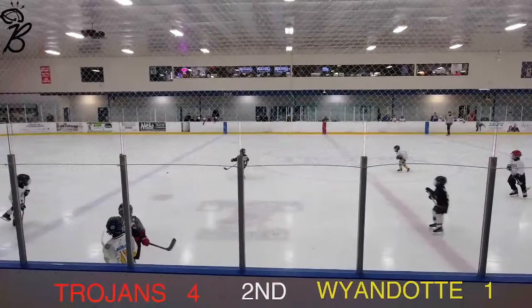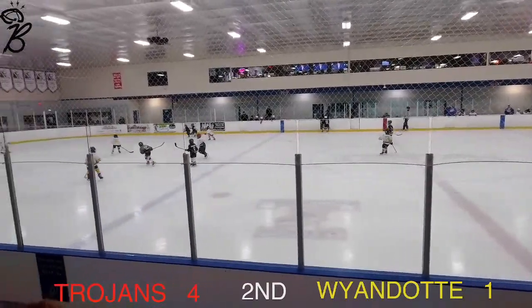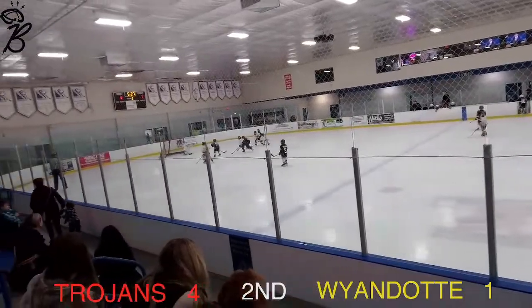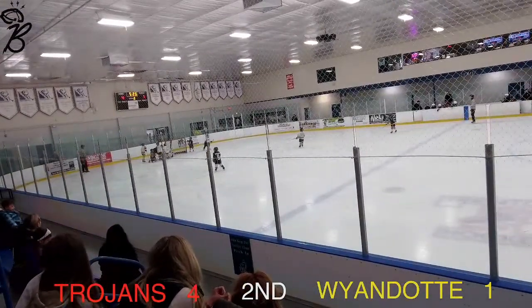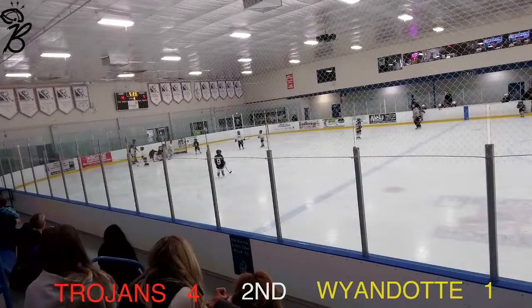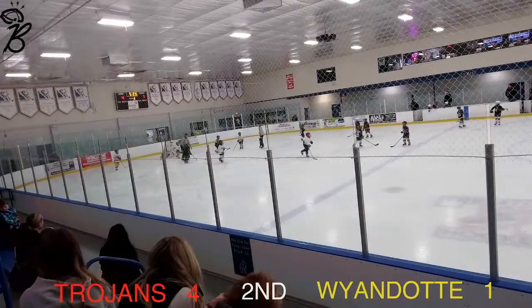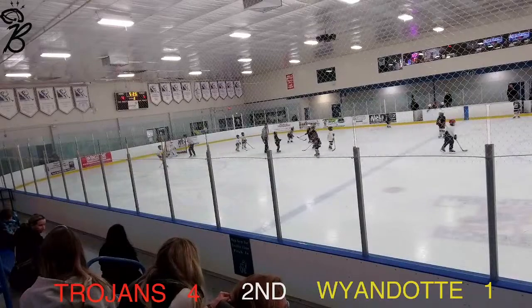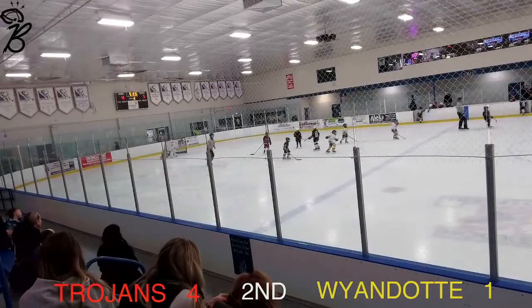Puck along the near side boards. It's knocked out towards the Trenton bench, and off the bench, a player in. Makes a move, shot, and stopped and covered by the Wyandotte goaltender. Whistle blowing. Oh, and a collision there as the Wyandotte defender didn't like that one very much. 5:23 to go here in the second period.